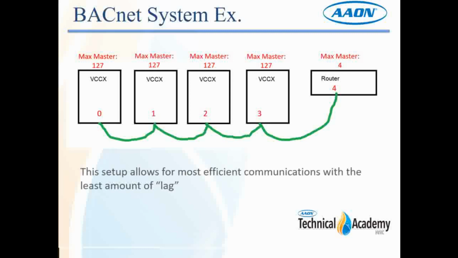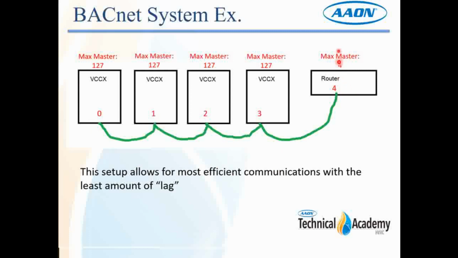The way the communications works on BACnet MSTP is each of the master devices take turns communicating. So it always starts at 0 and goes all the way up through to the last address. Now the board with the last address, before it passes its turn on to the next device, will always look at the max master setting. If that max master setting is the same as its address, so if that token was here at the router and it needs to pass the token on to the next board, it will look at its max master setting. If it's the same, then it goes all the way back to the beginning.